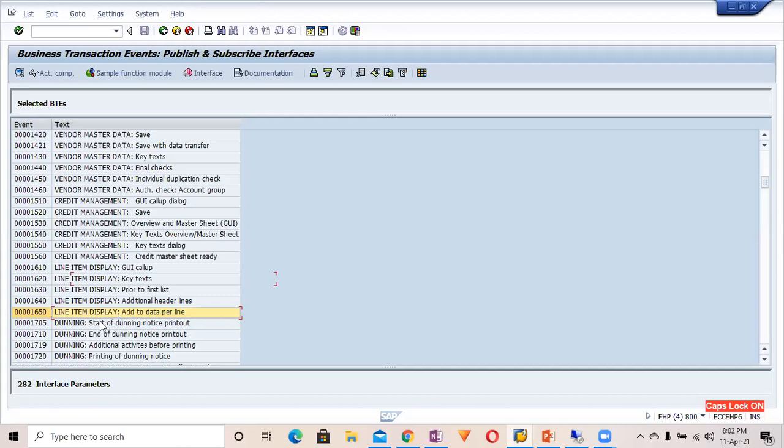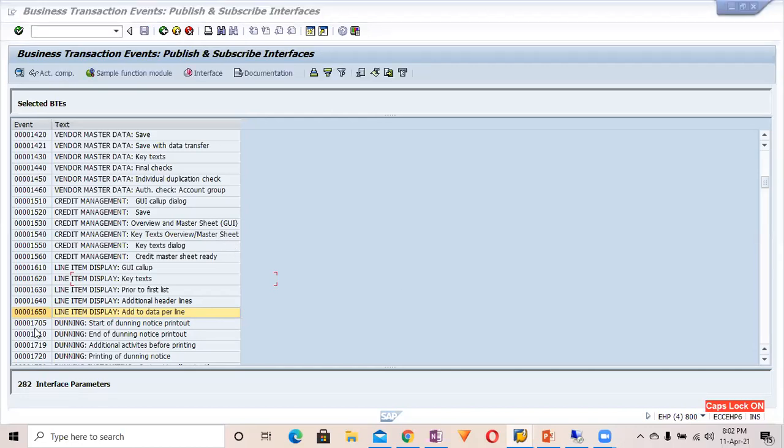So here actually we don't have to save the data. We just have to display the customer information in this particular requirement, right? Because we have to display the customer name, we have to fetch the data from the KNA1 table and display it, right? We are not saving the data. So this is not required. We don't have to think about that part. Okay. Fine.